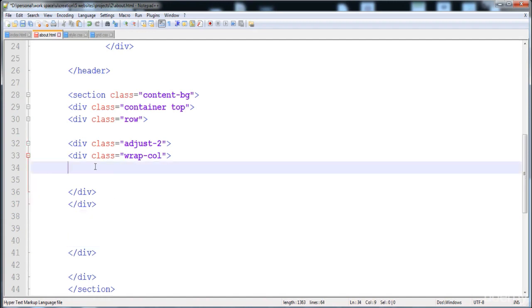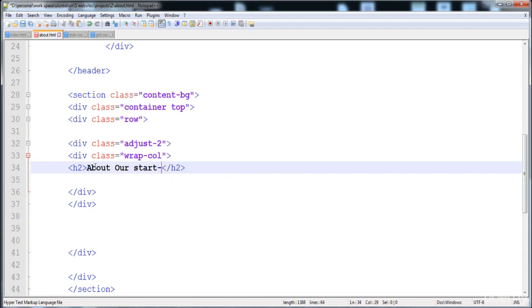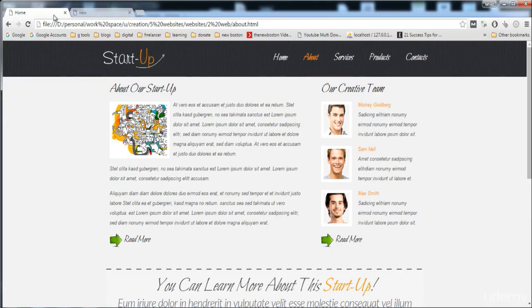Here I'm going to increase this space, and here is the h2 heading. Here we have to write about our startup, and here it is.